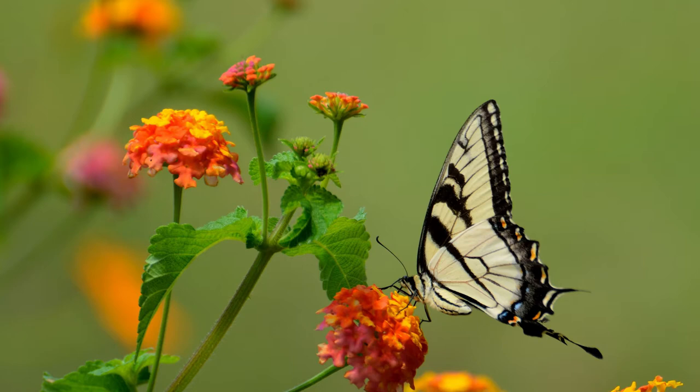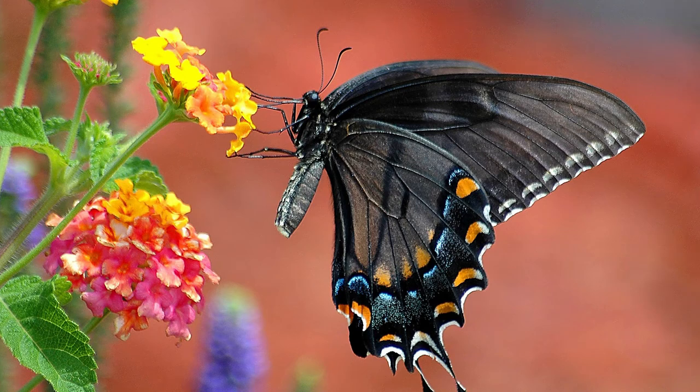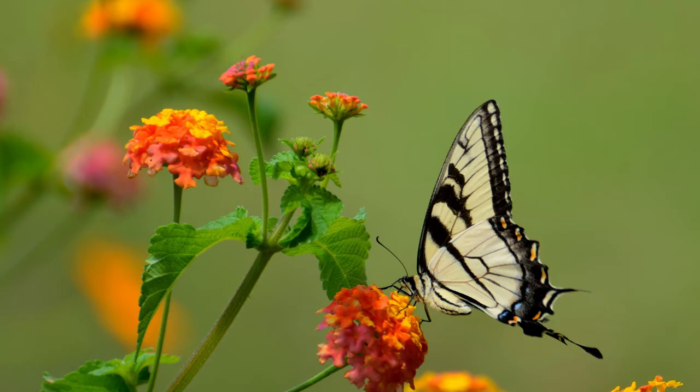We talk about insects being pretty all the time. The black swallowtail — or the eastern black swallowtail — the caterpillar is amazing. I think I'm weird, but like when there's bees working, I'll run my finger down its back. And if you do that to the eastern black swallowtail, it will rear out these two orange things out of its forehead and reach back. It thinks I'm a predator — or maybe just an annoying garden center person. It's just amazing to see how it's developed this response to protect itself from being eaten. Try it sometime. I pull my finger away so I'm not touching those things sticking out of its head.